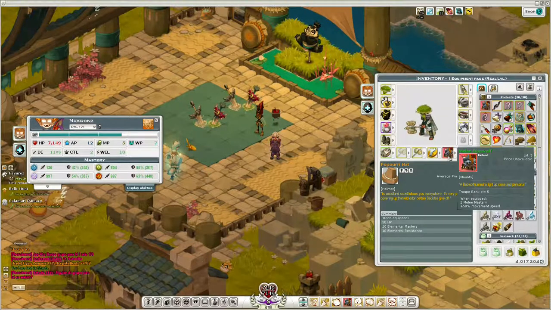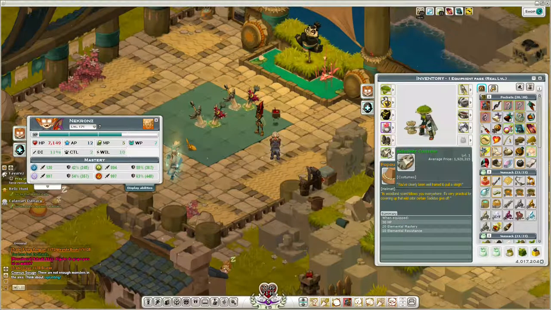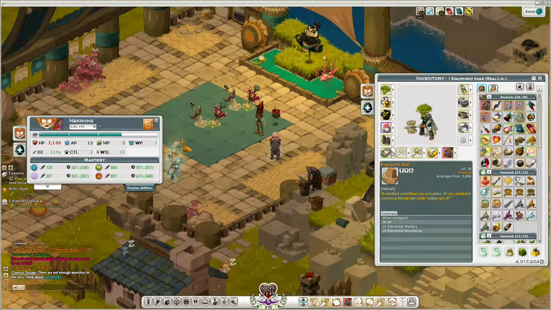This is my mount. It gives me plus 50% movement speed and 2 melee mastery. This is my boots. 1 MP, 290 HP, 50 block, 50 dodge, 9% block, 63 single target mastery, 63 melee mastery, 20 elemental resistance, 48 HP. So yeah, that has really good stats as well.